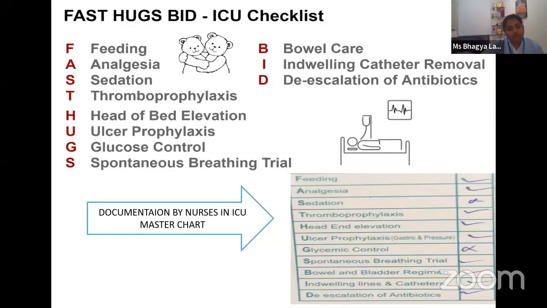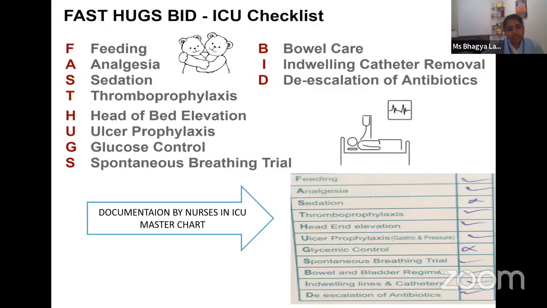Then comes the thromboprophylaxis. As I have mentioned in the cardiovascular system, prolonged immobility. The patient is bed-bound. We are not mobilizing the patient every shift, not even every day, because with those ventilators we cannot mobilize the patient. If the patient is on ECMO, we cannot mobilize. If the patient has a massive bleed, we cannot mobilize. If the patient is on multiple doses of inotropes, hypotension, on dialysis, there is no chance of mobilization. In this thromboprophylaxis, there are two types.